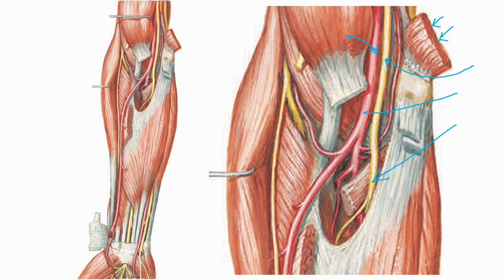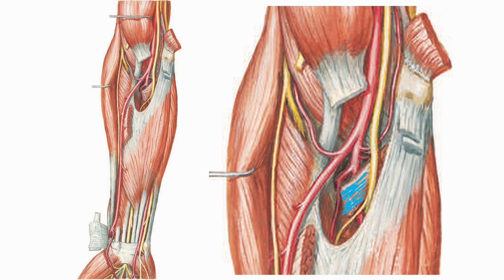This artery is the brachial artery. We have mentioned that it is dividing into a superficial and lateral radial artery and a deep and medial ulnar artery. Our median nerve, I will just rub off the lines over here to avoid the clutter. Our median nerve is separated from the ulnar artery by this muscle, that is the ulnar head of pronator teres. What happens to the median nerve after this?